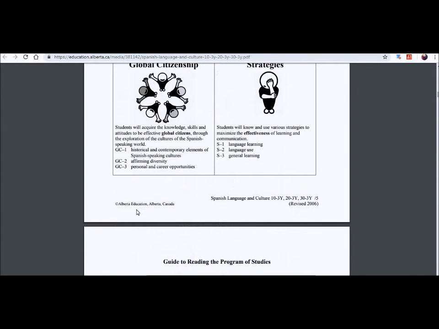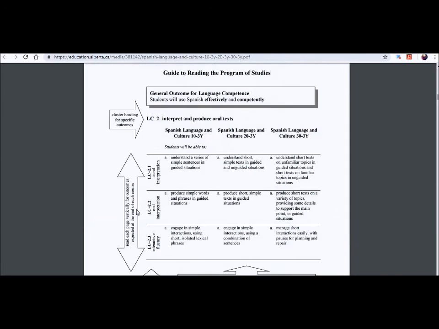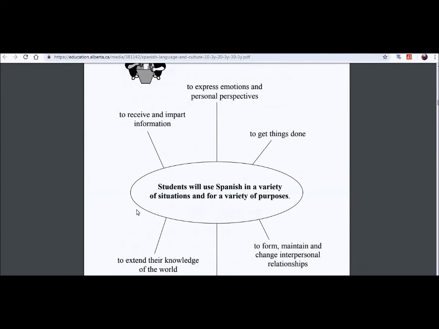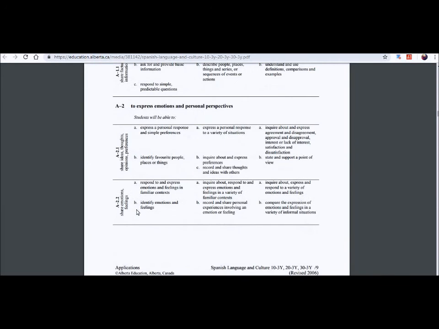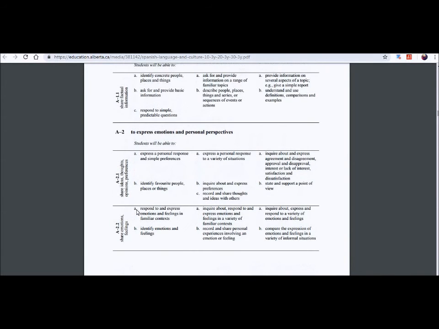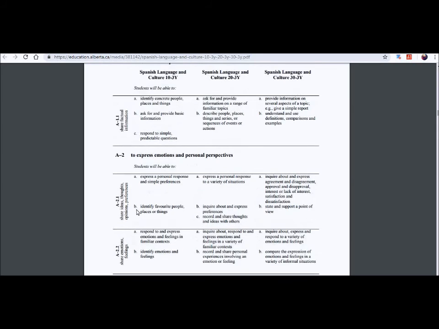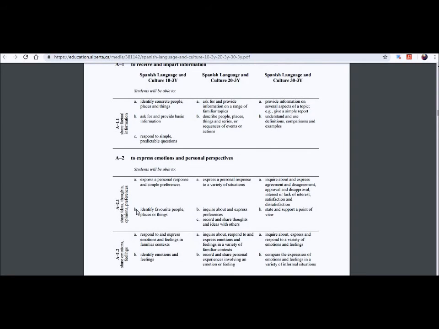If we keep looking further down, what we're thinking about throughout, again, is that idea of communication. So what is the minimum level of communication that we want our students to have coming out of this program? From that, we would probably select some sort of basic lesson that we want them to accomplish, either by the end of the lesson, by the end of the week, by the end of the month, whatever it is.